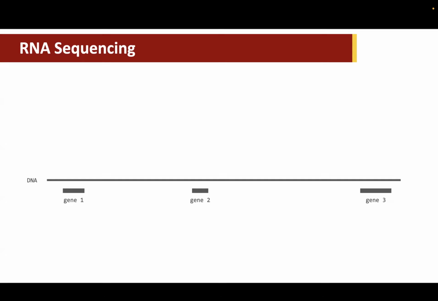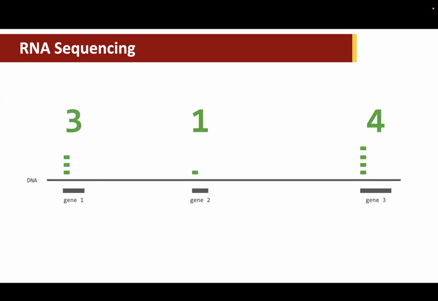we can read RNA. And if you remember the central dogma of molecular biology, DNA leads to RNA, leads to proteins. Proteins are the molecules that do stuff. And so if you know which RNA molecules you've got, then you have a pretty good sense for which proteins you've got, and that makes for a pretty good readout of what a cell is doing at any given moment in time. So what we can do is find that messenger RNA and read it, and then map it back to the genome and say, here are the levels at which these different genes are being expressed.